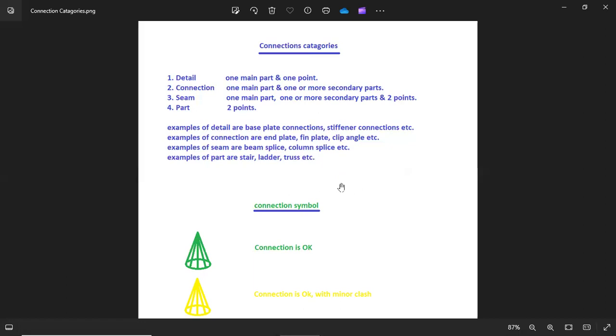That's why we need this seam. Seam is for connecting 2 members which are in a straight line.